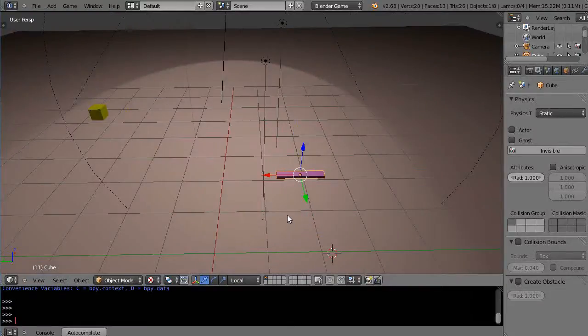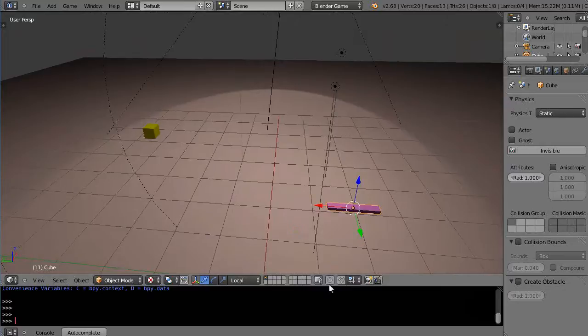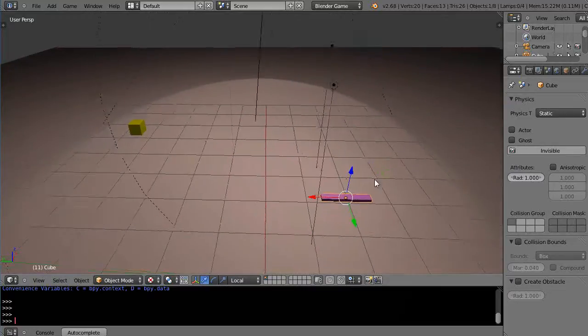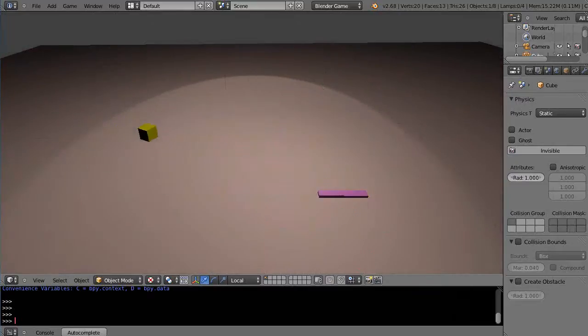Okay, in this tutorial we'll continue working with the logic bricks within the game engine, and we're going to look at constraining objects so they can't go any further in one direction. And you can constrain them otherwise, rotations, things like that. But here's the same setup from before where I was just moving this object around like this.